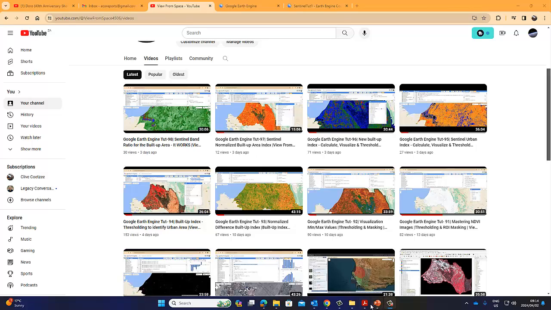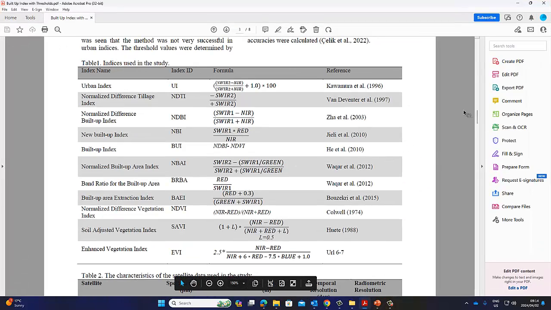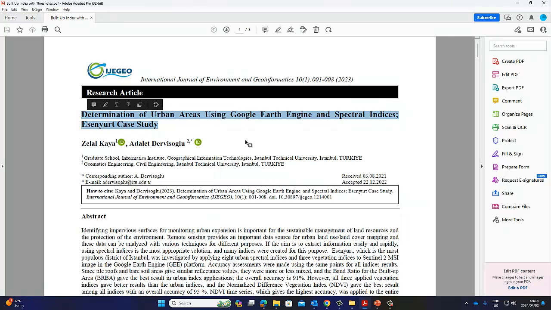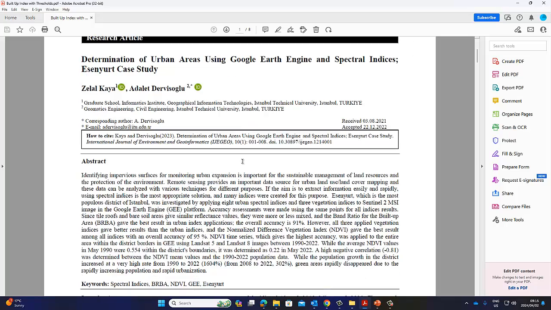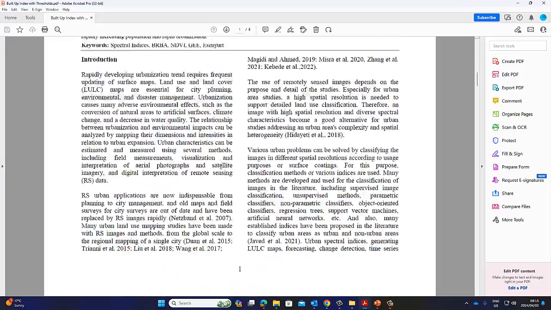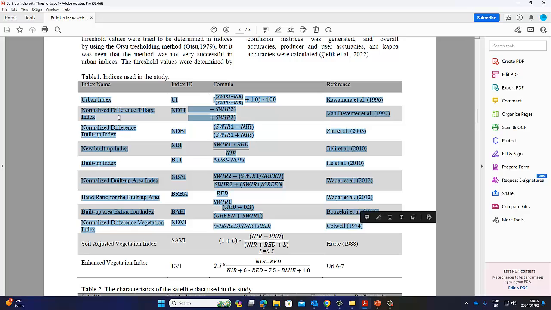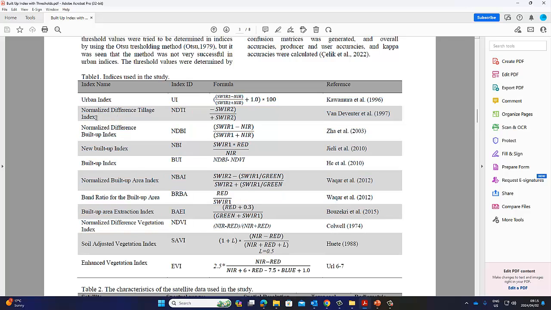Remember, we are referring to this particular article. If you look at the previous video tutorials, this is the one that we're looking at. This article was done in 2022, 2023, so it's fairly recent. Maybe there are some new ones that have been developed since this article saw the light, but nonetheless, we are working on these indices, creating these ones. There's 1, 2, well, we haven't done this one, 1, 2, 3, 4, 5, 6, 7. So there's 7 of them that we're working on.